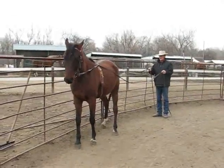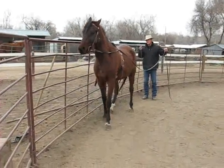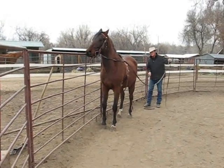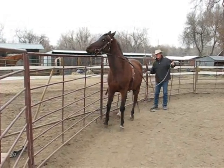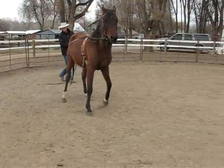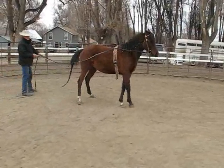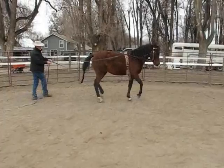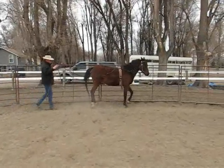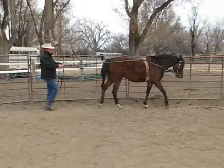So let's do a leg yield off to the left. Ask him to move from the right side here. I'll move that rear end. See, he's trying to maneuver to get me in this right eye. There we go. There we go. Good boy. And drive him off. Now that was much better.